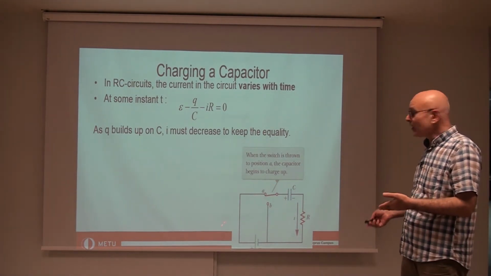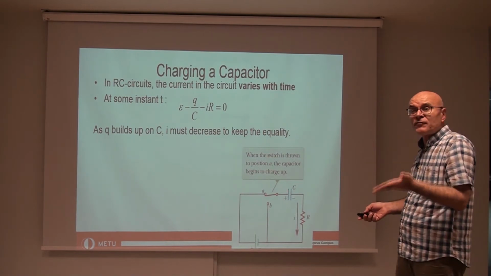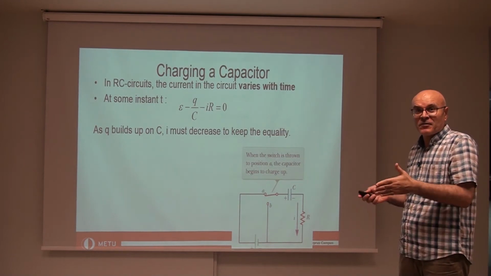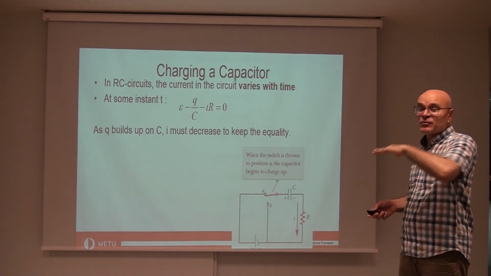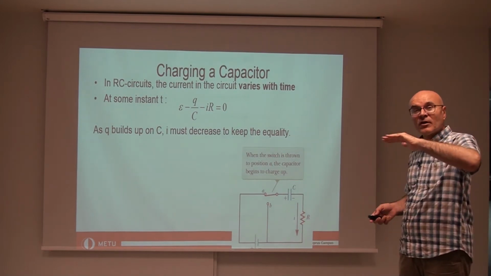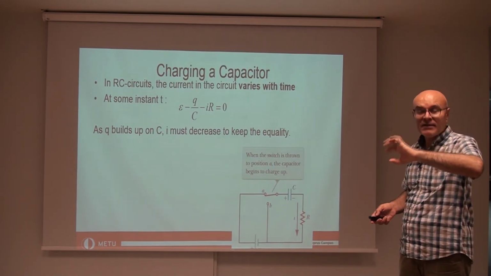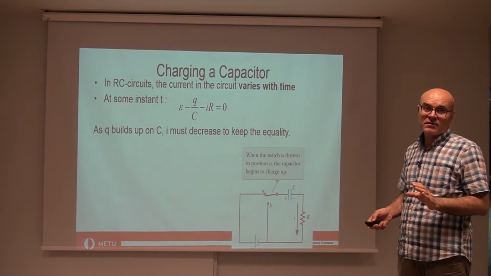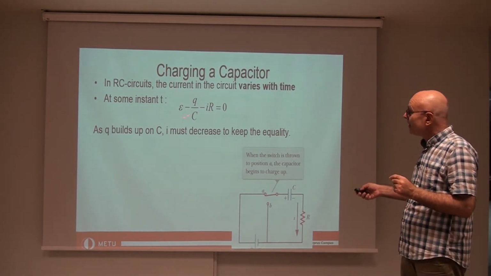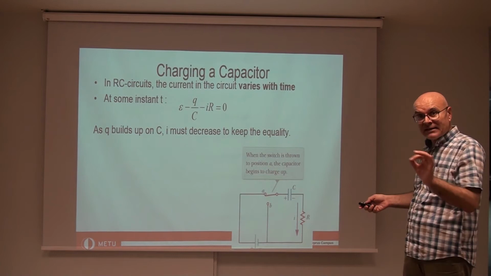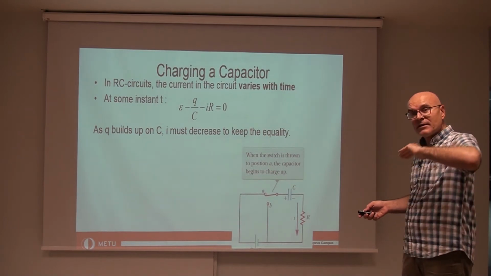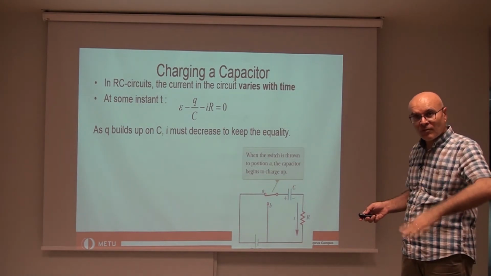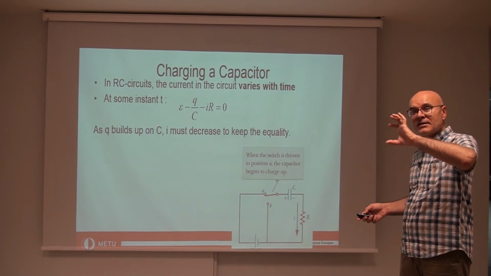With no more current flowing in the circuit, there is no more accumulation of charge on the capacitor, because there is no current to bring charge to the capacitor plates. So in this case, I actually becomes 0 when the capacitor is fully charged. The capacitor has taken the maximum charge that it can take at that electromotive force, because the decisive factor here is E. So for that E, when the capacitor is fully charged, the current drops to 0, and that charge on the capacitor is the maximum charge.